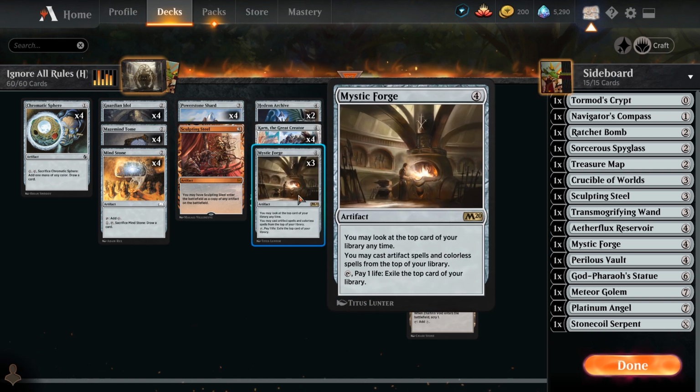Or in the late game, we can use it to copy Mystic Forge, which is not a legendary card, even though it feels like it probably should be. But the Mystic Forge is our way of guaranteeing, or near guaranteeing, that Paradox Engine is going to win us the game. So it's a 4-mana artifact that allows us to look at the top card of our library at any time, and we can cast artifact spells and colorless spells from the top of our library.